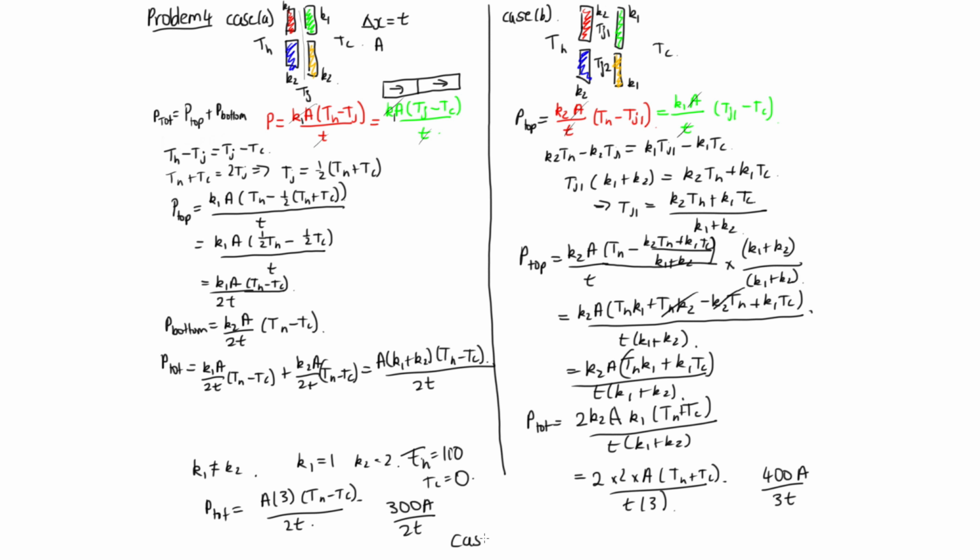So case A has the larger heat flow, which is really intuitively what you'd expect, because if one of these was very, very low, it would let through a lot of heat, and so you'd expect having two really poor insulators together would leave you much colder if this was clothing than having a poor insulator paired with a good insulator.